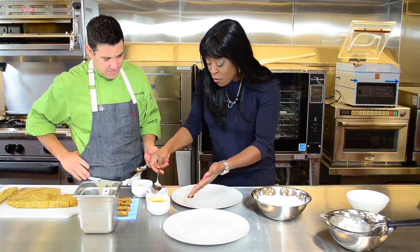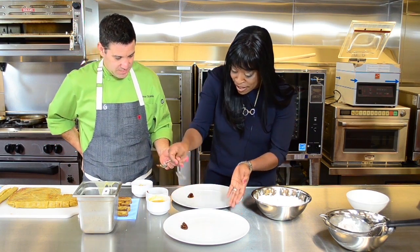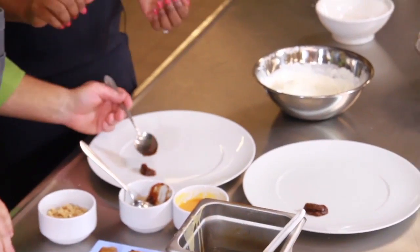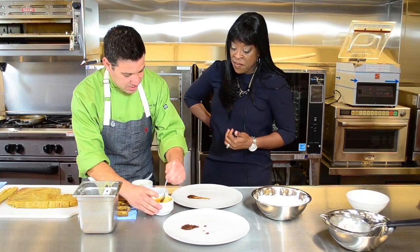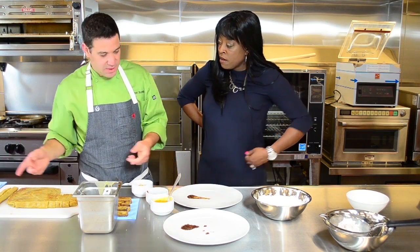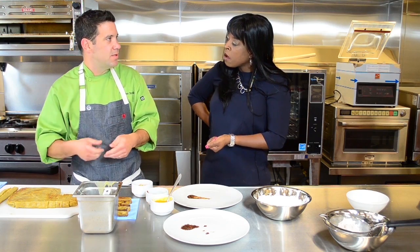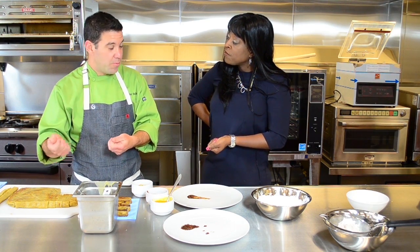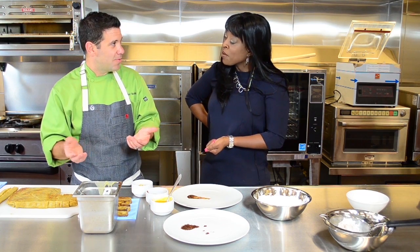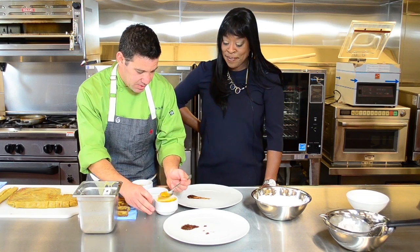This is not fair though, because yours is gonna be prettier than mine. Just like that. And then we're gonna take the spoon. Then we're gonna take butternut squash puree. So the trim that I had from the butternut squash, I diced it up and it's always left in pieces. You can just roast it or boil it in a little sugar and water and then puree it. And that's the whole sauce.